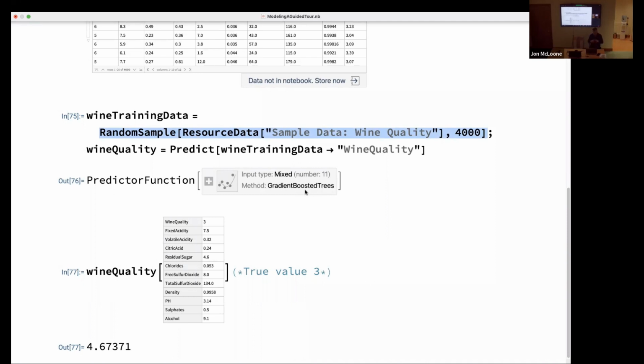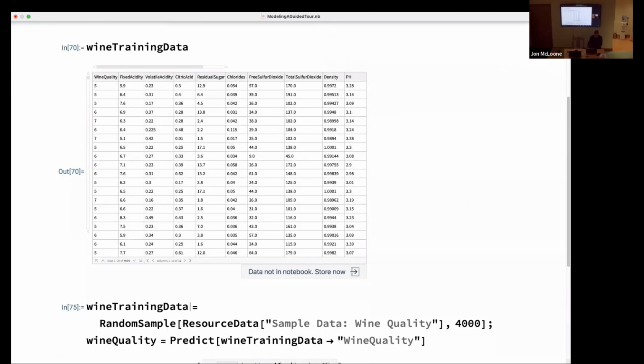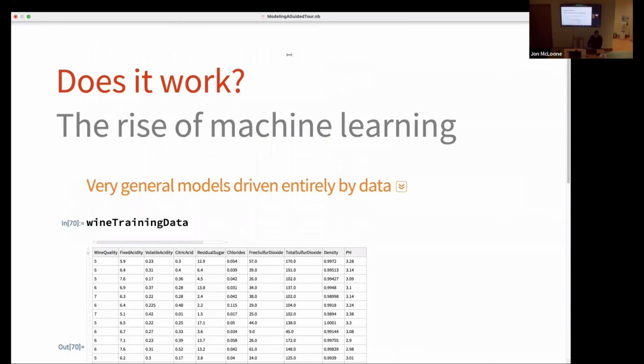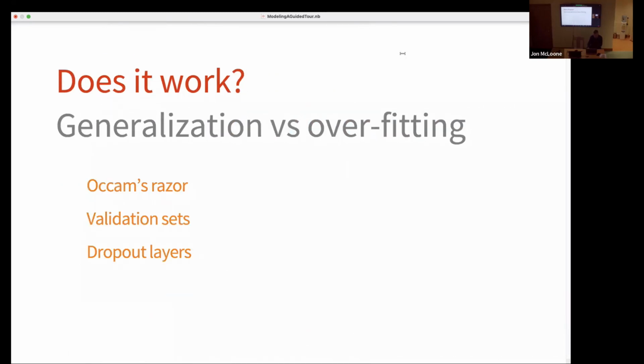So, to the pure physicist engineer type, in a way that's kind of scary, because how do I know if it's right? And how do I know if it's in any way true? Am I supposed to trust this black box? Well, to go back to what I said the real choice was, the question here is, does it work? That's the only thing that matters when you're in the machine learning world, not why or how.